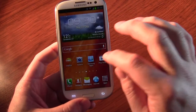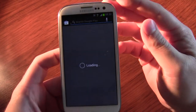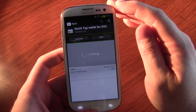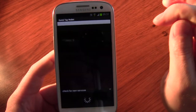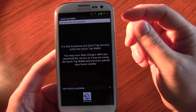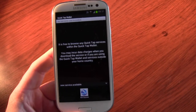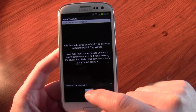I've been into the Play Store and searched for QuickTap Wallet — QuickTap Wallet for GS3. I missed out one vital step: you must get a QuickTap NFC-enabled SIM card. There's apparently a Java file on the SIM card that the applications call on, and without it it won't work.